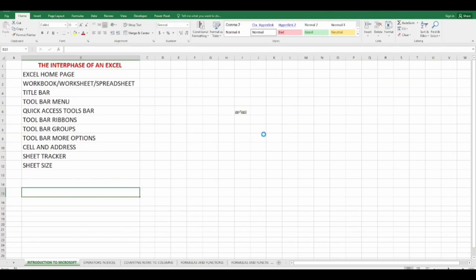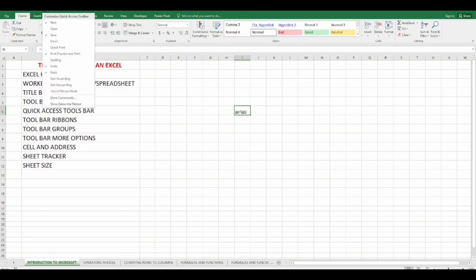But instead of pressing Ctrl Z right now, I will use this quick access toolbar to undo. You can see what I've written here has disappeared. In the same vein, I could use redo, which is Ctrl Y, but I'm not pressing Ctrl Y now. I'm just using the toolbar to do that. Then finally, you have the customization. You can decide to customize your quick access toolbar to suit you. Some of the things I've added are new, save, undo, and redo.